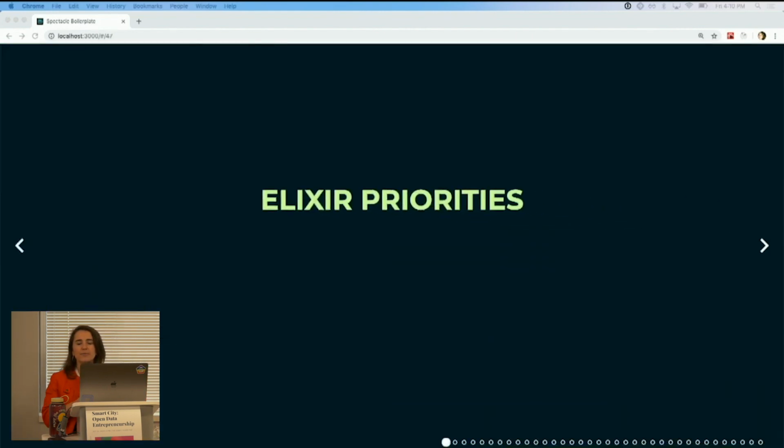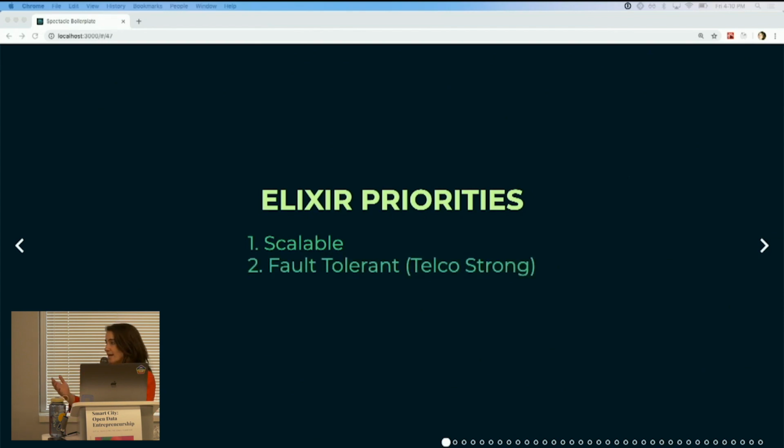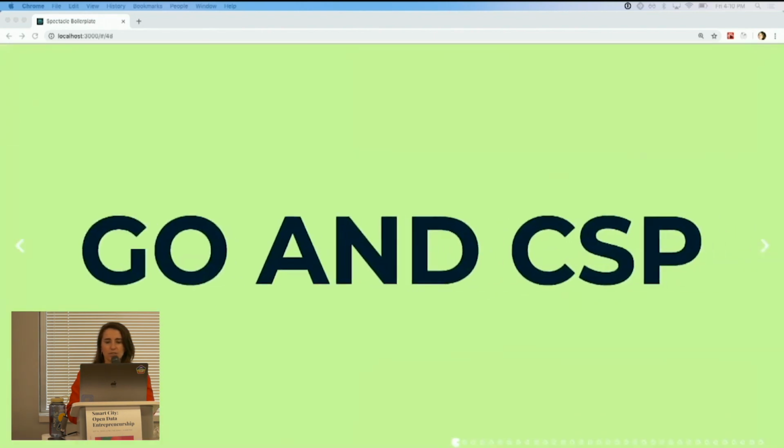And if we think about the priorities of the language, it helps us understand some of the choices that have been made. We should probably say Elixir and Erlang priorities, not just Elixir, but the fact that they needed it to be scalable, right? Taking on lots of load. The fact that we had these systems distributed over long distances, so they needed to be fault tolerant and fast. So let's switch gears for a minute and now take a look at the other language we've been talking about, so Go and CSP.